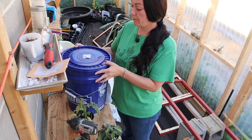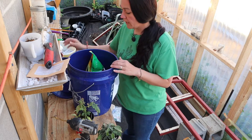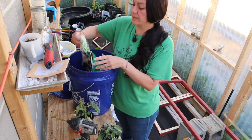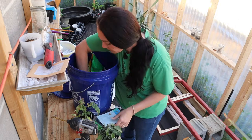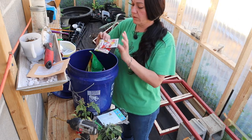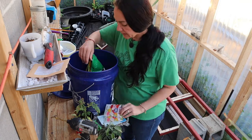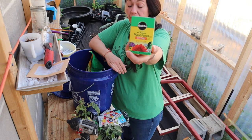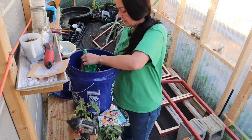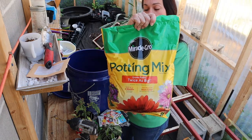And so the bucket came with the handy little lid, and inside was gardening gloves. There were 2 packages of seeds, Miracle Grow plant food, and then a small bag of Miracle Grow potting mix.